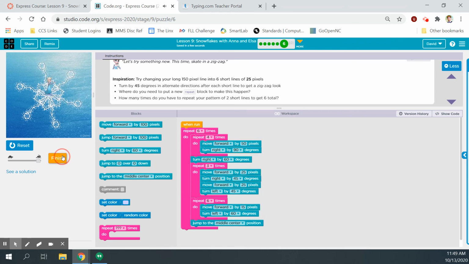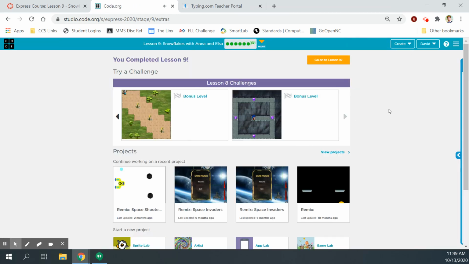Yes, perfecto. And we're done with this lesson. This was kind of a short one, but kind of a little bit complicated, right? Lots of nested loops, lots of angles and degrees and distances to get right. All right, cool. On to the next one.